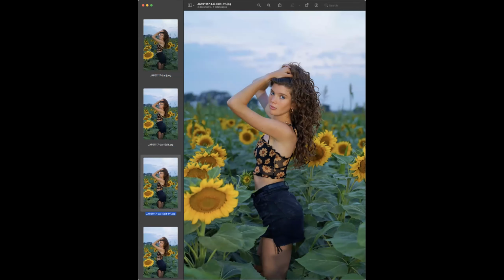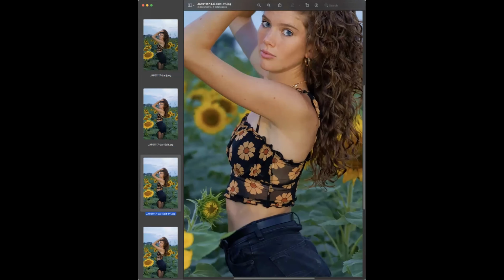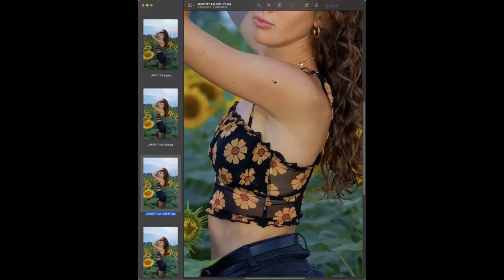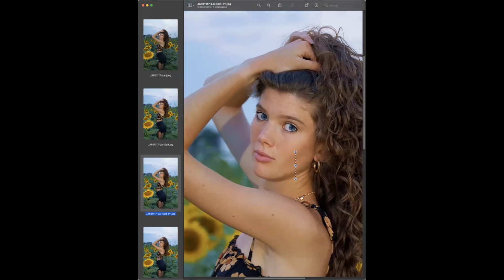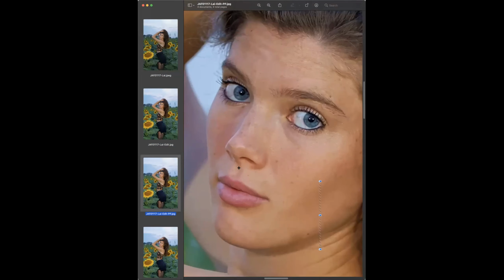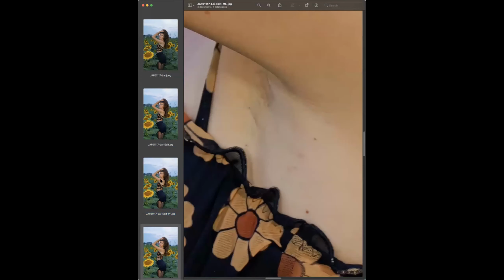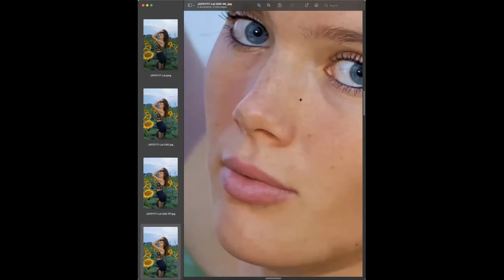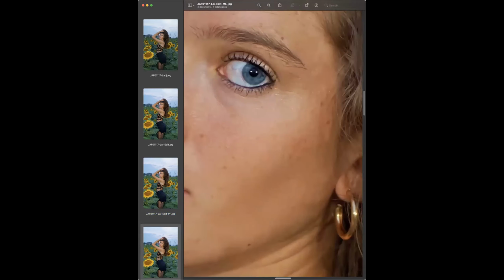So let's just zoom in just to see if we can see any difference. You can usually tell the most difference on things like hair or fabric. So this is everything the same except for the super resolution. Okay, sorry. And now here's the super resolution one.